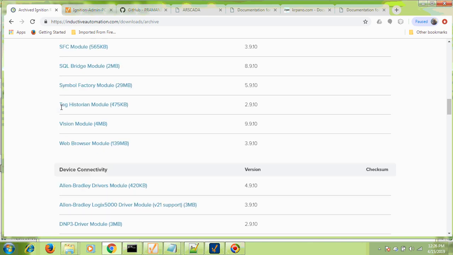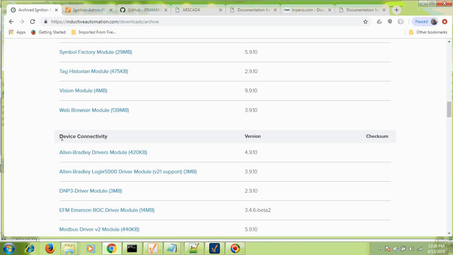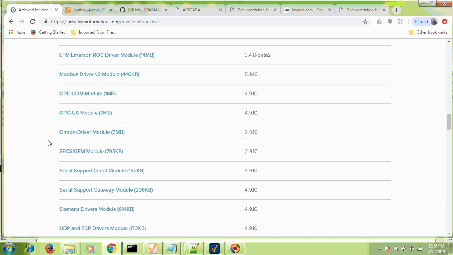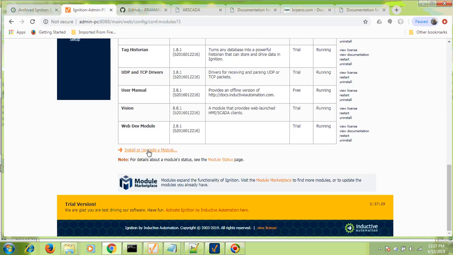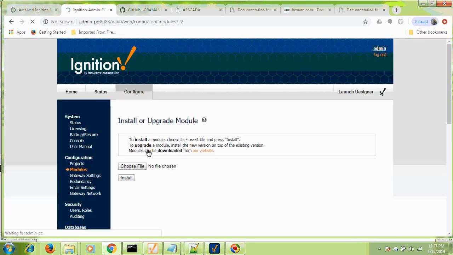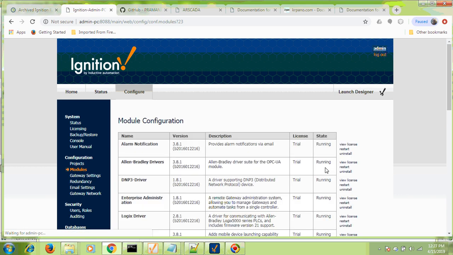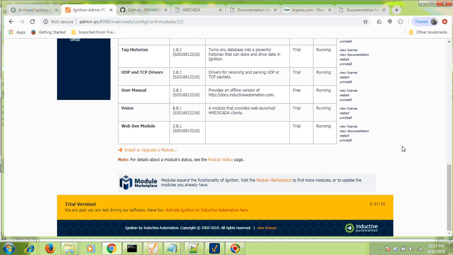So these are the core modules. After that comes device connectivity modules. Here, this is where the WebDev is kept. So you click this, and it will download, and then through the install or upgrade module, click this, and then choose the file wherever you downloaded it and install it, and then make sure that the WebDev is installed and working.